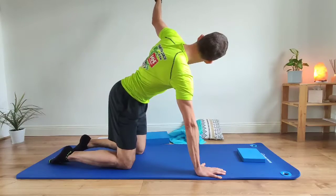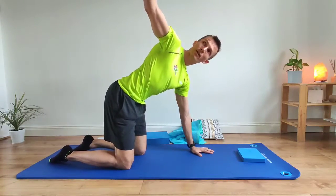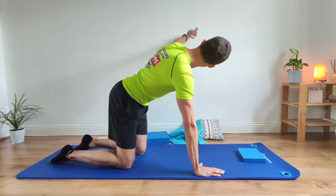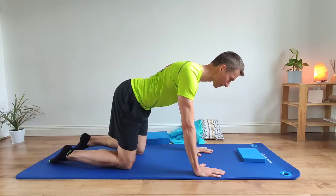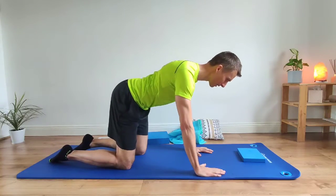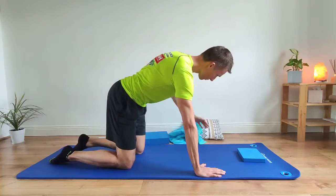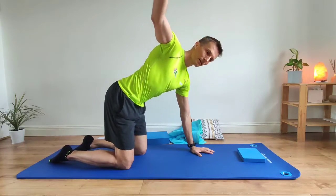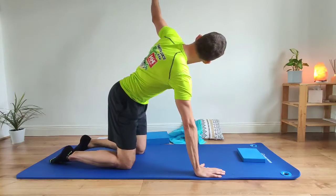Inhale, reach up, twist. Exhale, come back. Inhale, reach up. Exhale, come back down. Inhale, reach and twist, nice and high. Unlock the shoulder, come back, stabilize. Inhale, up and twist. Come back down. And continue. Inhale through the nose, twist. Open, exhale down. Inhale, look up and twist. And down. One more time, to the right hand side.